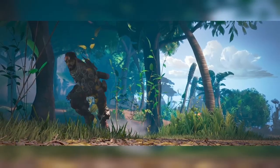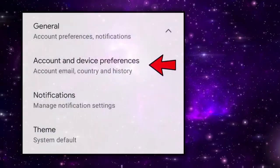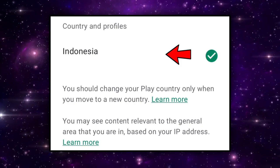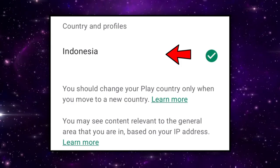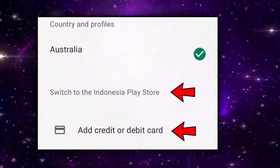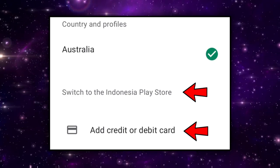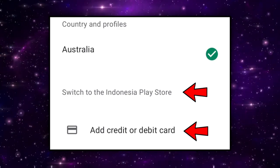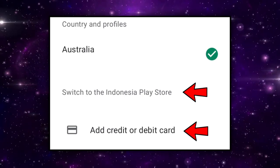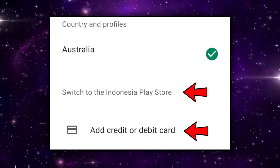To make sure everything worked, go to settings, click on general, then go to account and device preferences. Over here, if it worked, it should say for example Indonesia or Australia, or one of the other countries with the tick. If it still displays your country and says 'switch to the country you have connected to the VPN,' you will then have to connect your debit or credit card. Some countries require this.